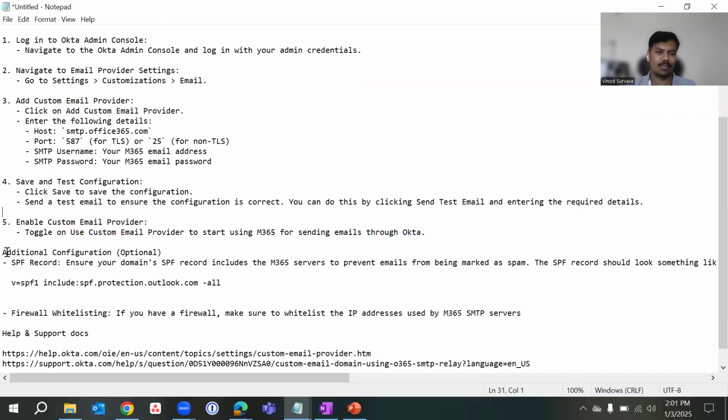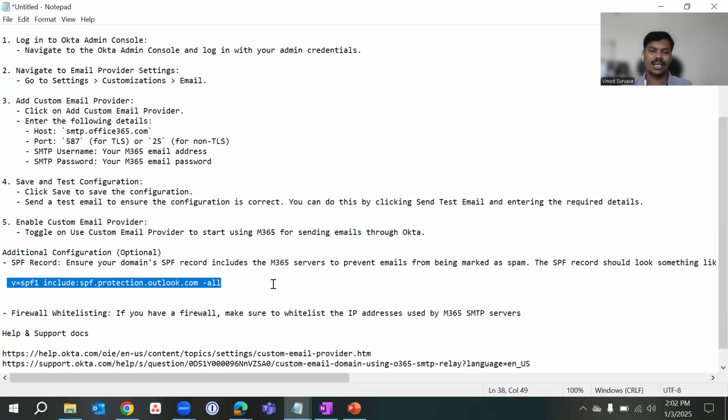Also, there is an additional step in case that is needed, and this is based on the requirement of the environment or how the environment is set up, right? If we have a hybrid environment, or maybe a fully controlled or fully managed network, then there might be such a requirement when the system is going to send out an email, and if the emails are being quarantined or marked as spam, then to resolve that, we need to add the SPF records, and SPF records would look like this.